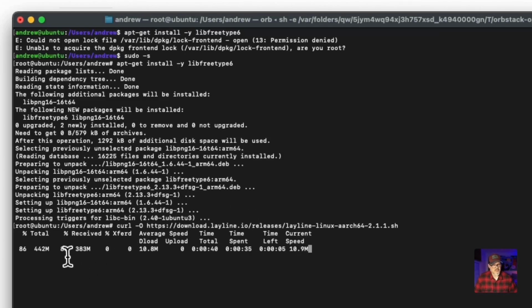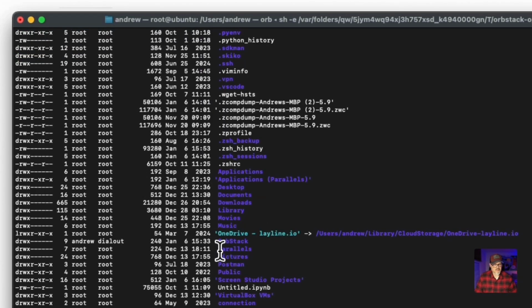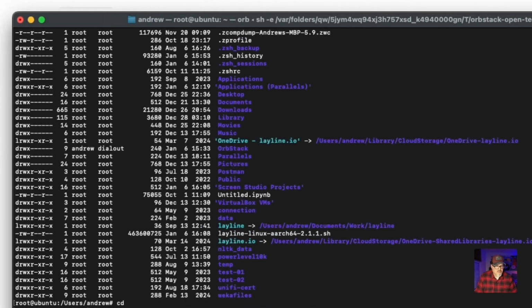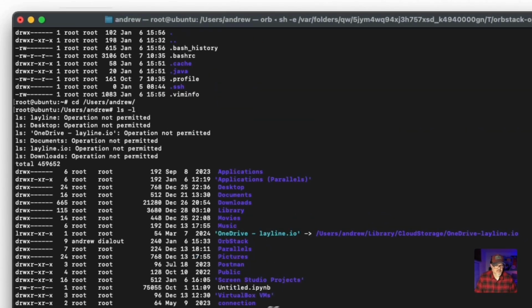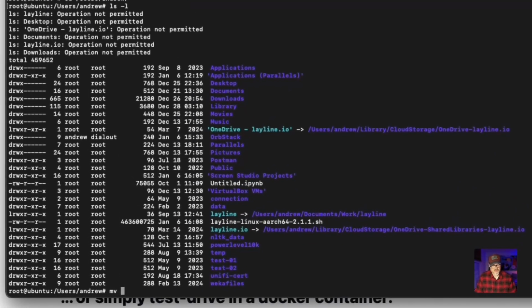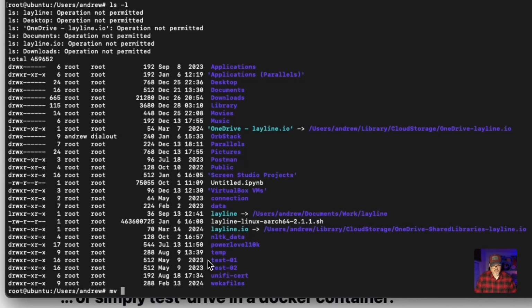So almost done. Okay. So let's check what we downloaded here. Where are we? Oh, I should go back. I actually downloaded into the wrong directory, but it doesn't matter now. So I'll just check this here. This is what we downloaded. And let me just move this, because I didn't want to download it over here, but move this to my root user directory, really.